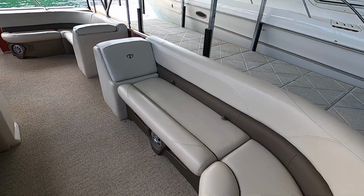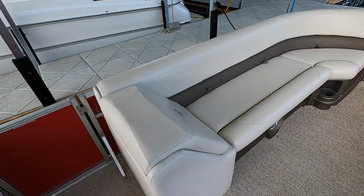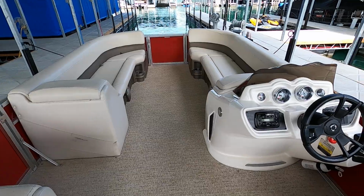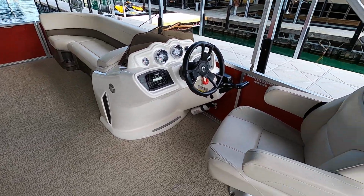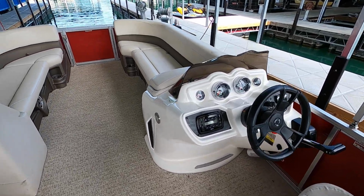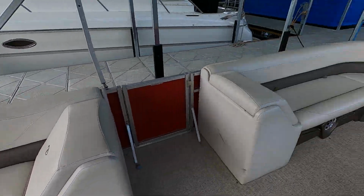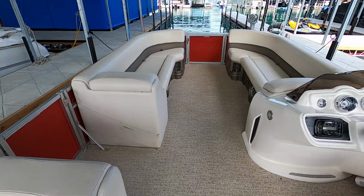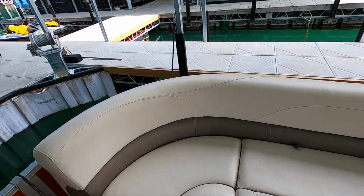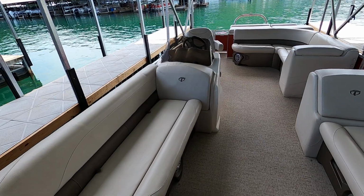So I actually really prefer that, especially when you've got the vinyl floor interior, over a full mooring cover, because what that will allow you to do is keep this boat covered, and then when you're coming to use it, if it's just you on board, simply pull off the helm and the driver's seat cover and be on your way. You don't have to hassle with taking the whole cover on or off. If it's just you and one other person, maybe just uncover the back of it and leave your front seat still covered. So it just gives you some options there, and it's a little bit easier to handle those smaller section covers as opposed to the full mooring cover or playpen cover.